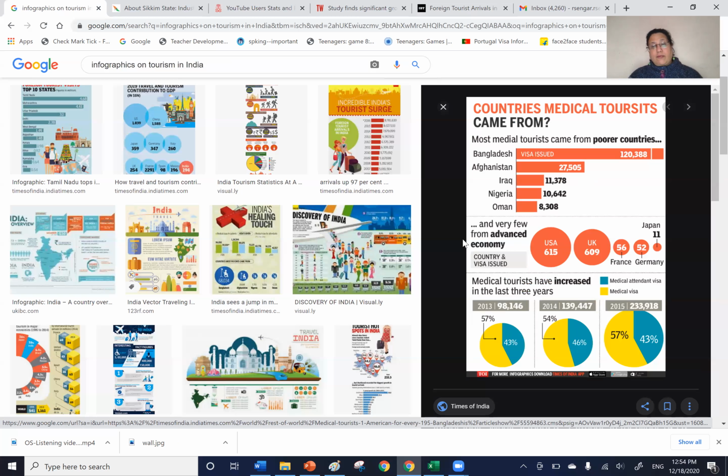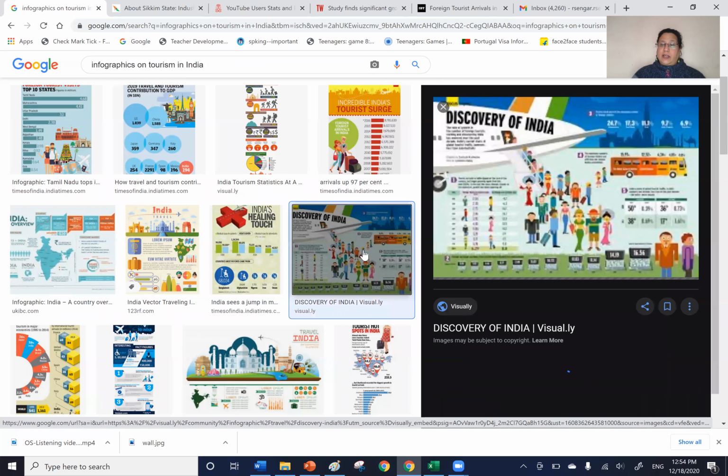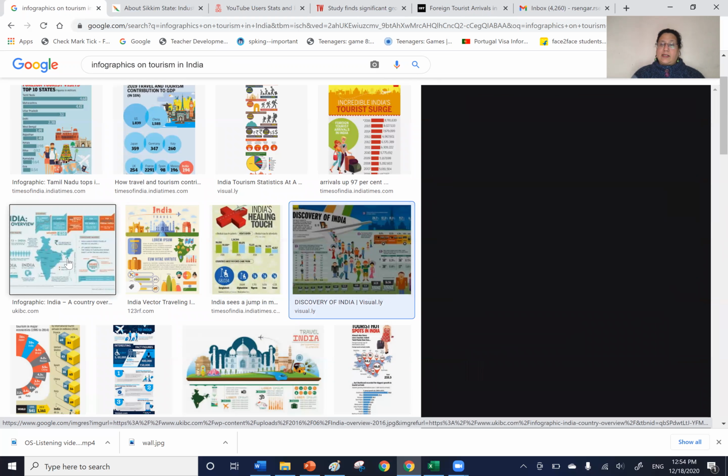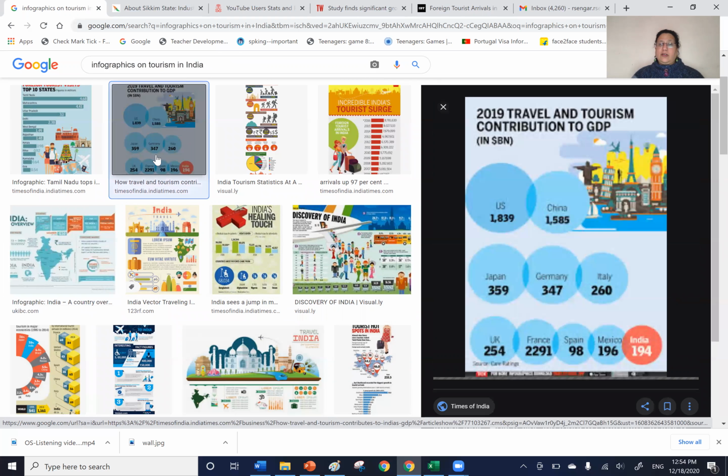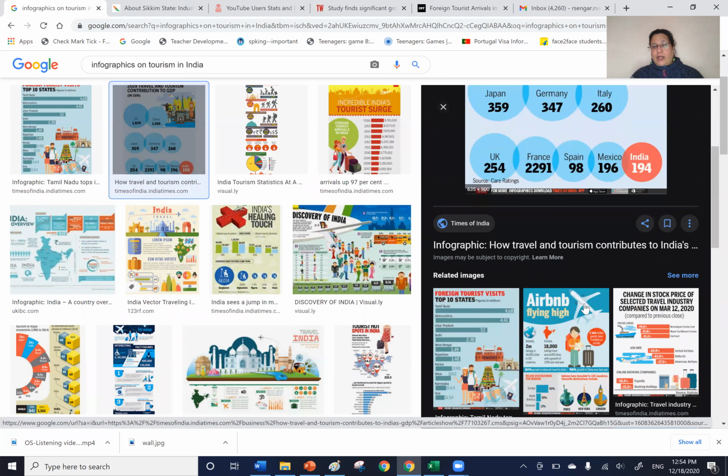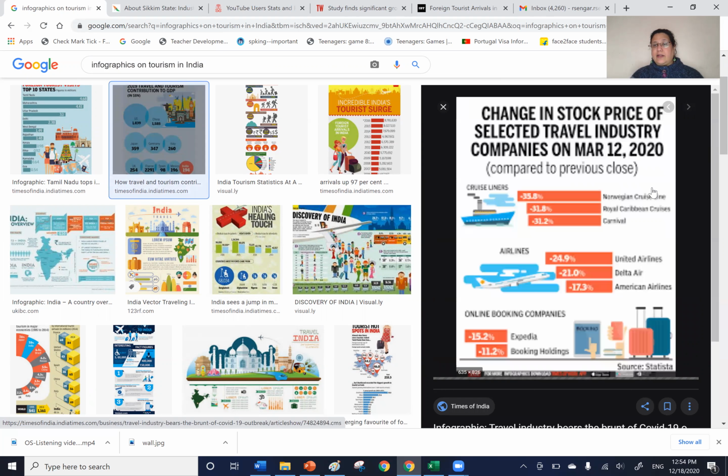Just remember that you have to supplement this data along with verbal input on the similar topic from other sources, right? Look at this, beautiful. Nice data that you have here. You could use any, and if you scroll down further, you'll be seeing other things.